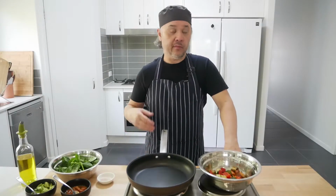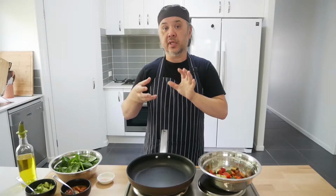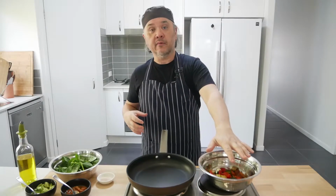Let's now recap. The roast vegetables are done and they've cooled down. This dish here, I make it as I generally go along. Commercially, I've done this as a special many times because it's such an easy dish. And I've got 150 grams of vegetables here.